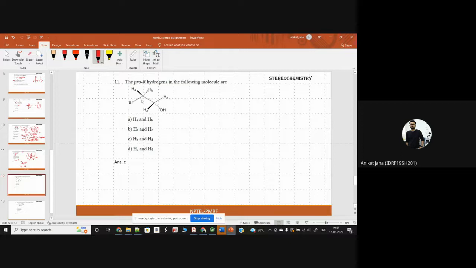So which we will call pro R. As it is not a stereogenic center, as we can see that they are both hydrogen, but we are designating this one and this one as the different descriptor, right? Hydrogen A and hydrogen B. So we have to designate by substituting which hydrogen we will get the R configuration. Then we will call it the pro R, right? Is it okay?